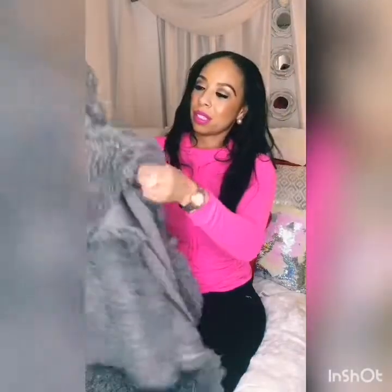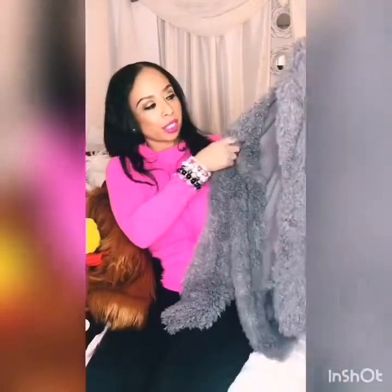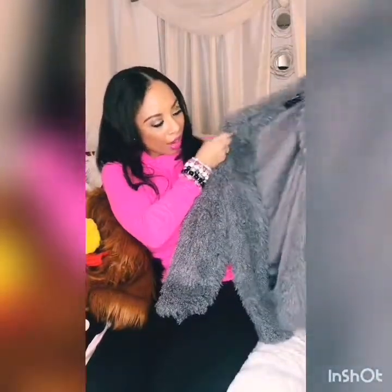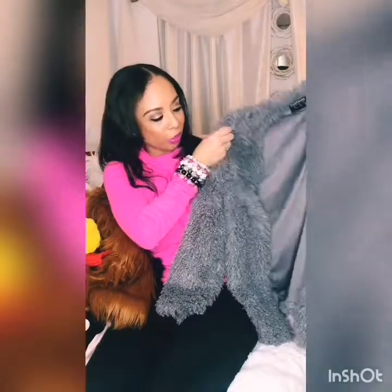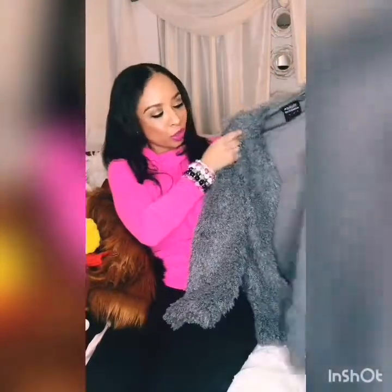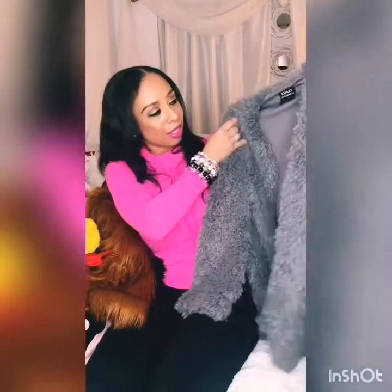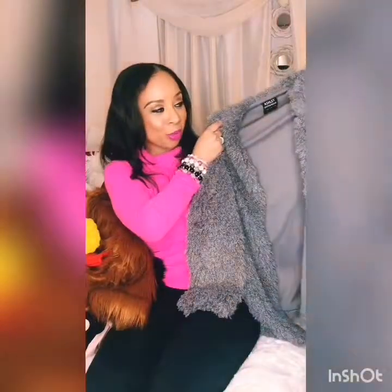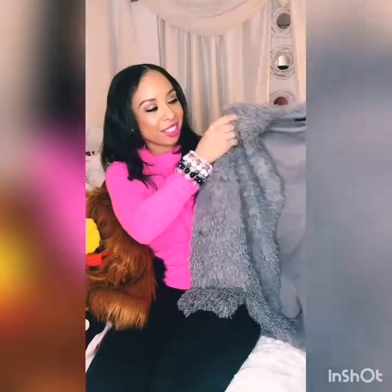Last but not least, we have this nice gray shaggy jacket that a lot of people are wearing. If you've seen them in the magazines, they come in burgundy, cream, black, all different colors. I thought it was different because I don't have a gray jacket, so I decided to do something different. And it's so comfortable. You can dress it up, dress it down — pair of nice jeans, a nice dress. If you want to go out on a hot little date with cute little pointy-toed boots and your dangly earrings, you're ready to go.